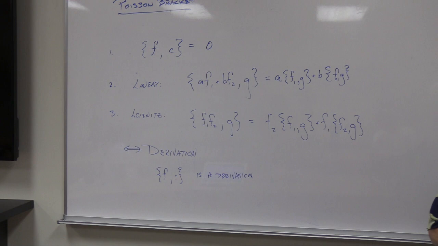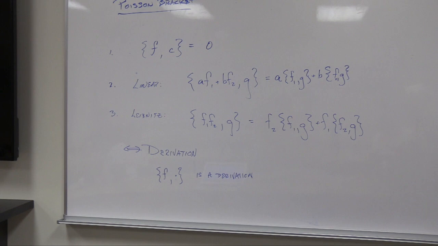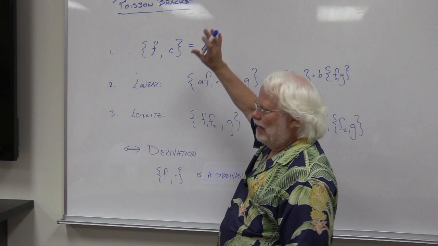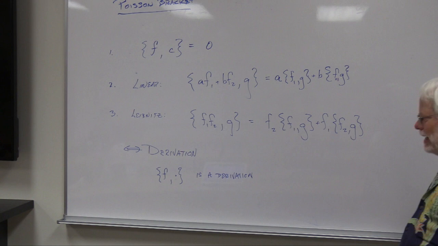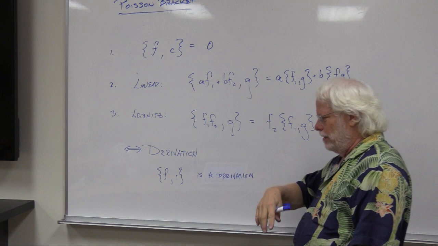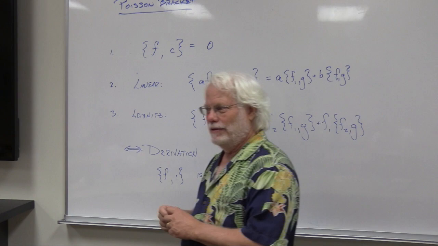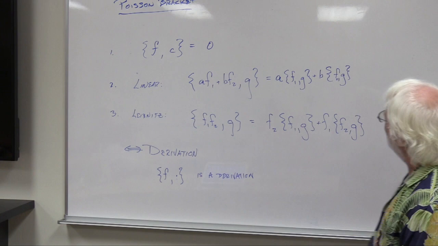Okay. So a derivation is a generalization of a derivative. You have experienced numerous of them because every covariant derivative we've ever worked with is a derivation. It has linearity, the Leibniz property, and properties on constants that make it do what we expect derivative operators to do. If you try to construct something that has the properties of a derivation, along the lines of the way we've constructed covariant derivatives by adding a connection, you will find it very hard to do anything different. That's pretty much all you can do. A proof of that would be nice, but I don't have one off the top of my head.